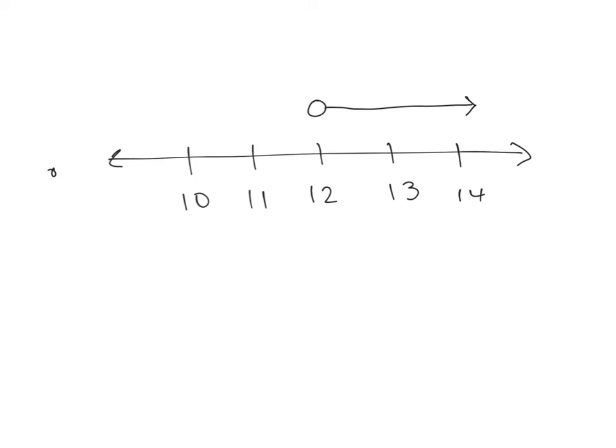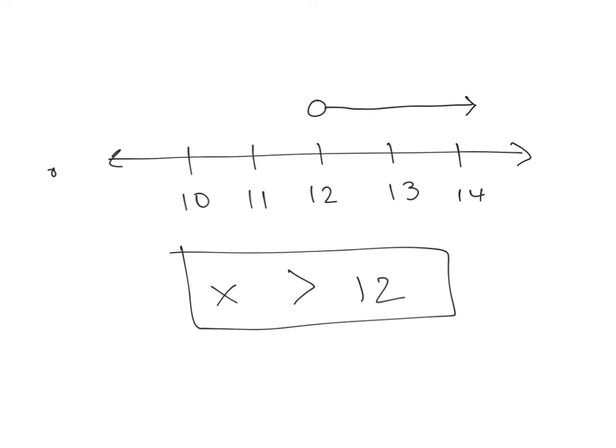All right, hopefully you realize that since it's an open circle, that means it's not or equal to. And I'm comparing it to 12, because 12 is the number that shows up. In this case, I want numbers that are bigger than 12, so x greater than 12. And since it's an open circle, it'll just be greater than, not or equal to. So x greater than 12 should have been the inequality that you selected on that one.